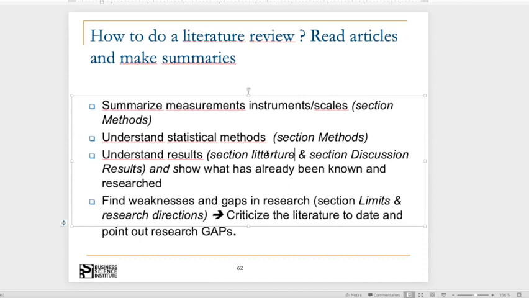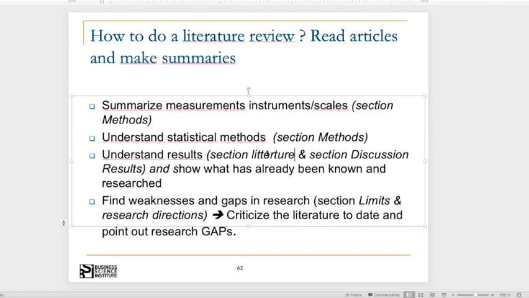Finally, find the weaknesses in the limits and research direction section, the weaknesses and gaps in research, in order to criticize the literature to date and point out existing research gaps, which are then the base for your research and your research contribution.